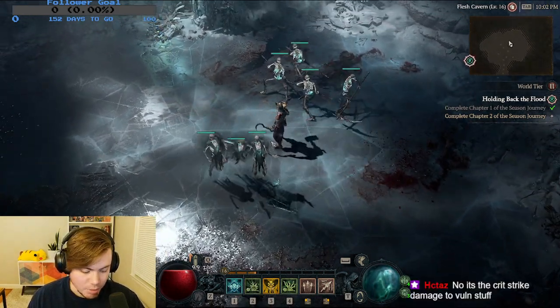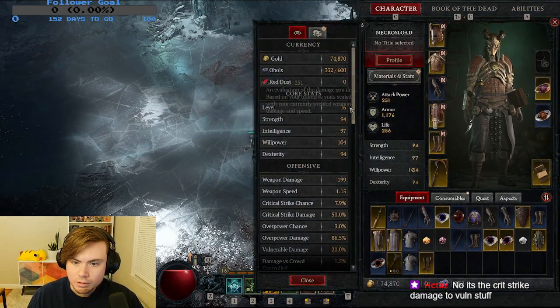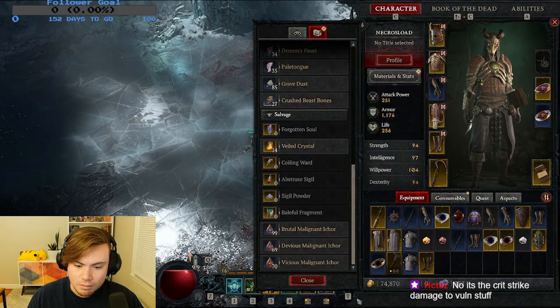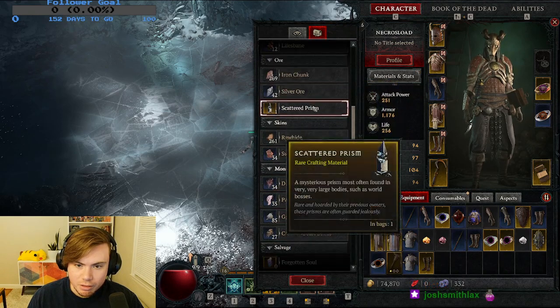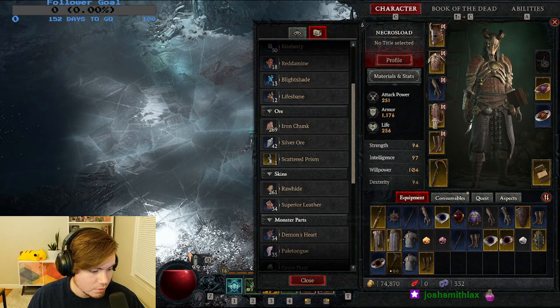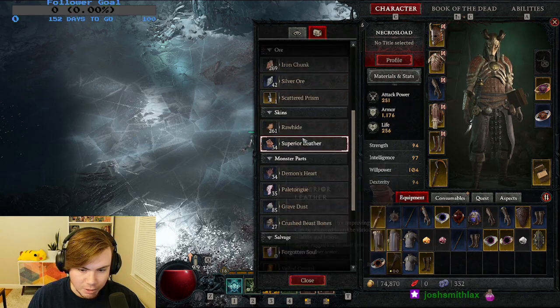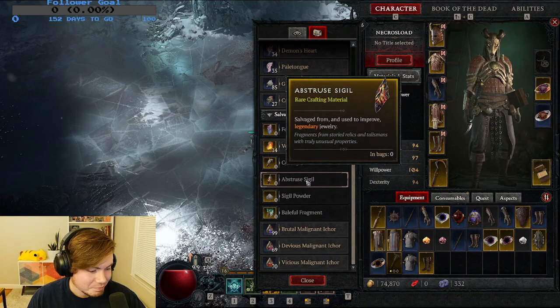How do I check how many of these whispering whatevers I have? What are they called? Materials. What is it that you bring to the whispering tree? Tree of Whispers. Yes, I'm going to update the rejuve potion as well. I'm going to have it say oh shit on it, because during my playthrough I always call it the oh shit potion. No, it's the crit strike damage to vulnerable stuff.